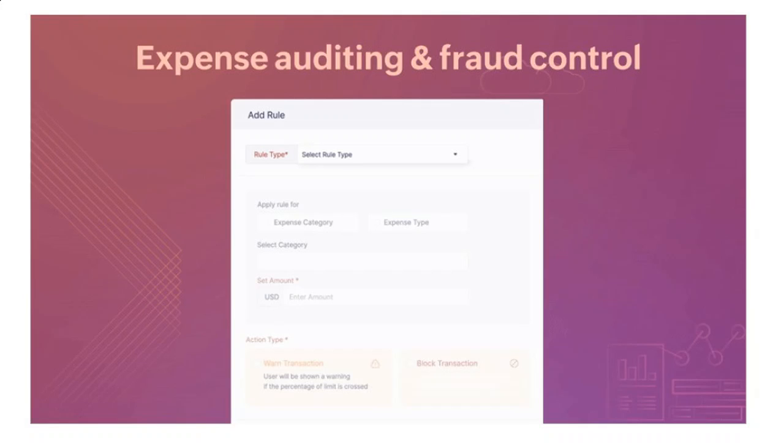But we also have a fraud feature, which is awesome. I think this is one of the coolest features we added. You're able to block certain merchants if you see one of your employees keeps going to the same merchant, and you know that's not a business expense, you can block that. It also identifies if there are any duplicated expenses, and also any per diem fraud or any suspicious modification.